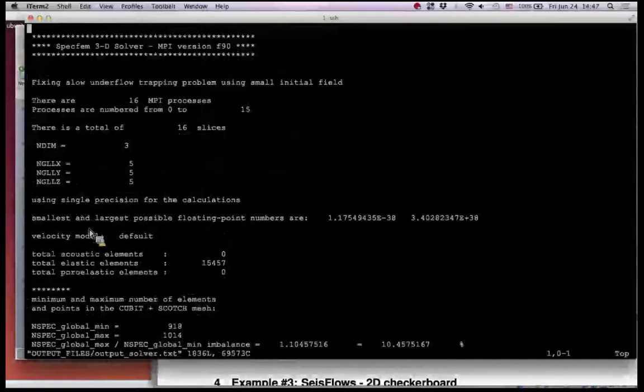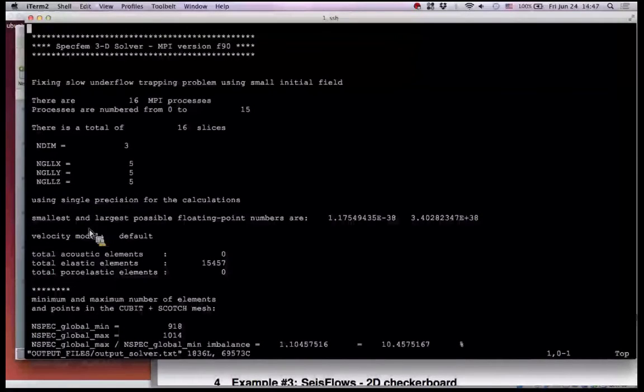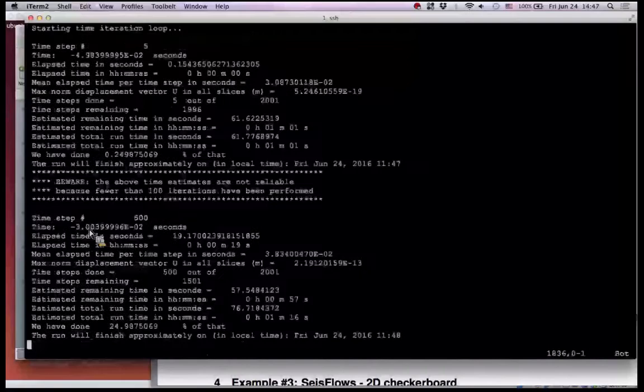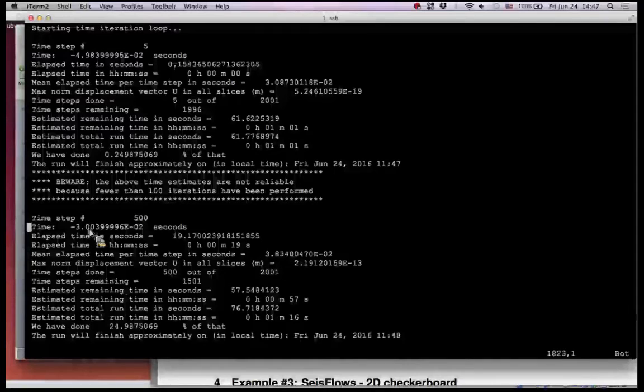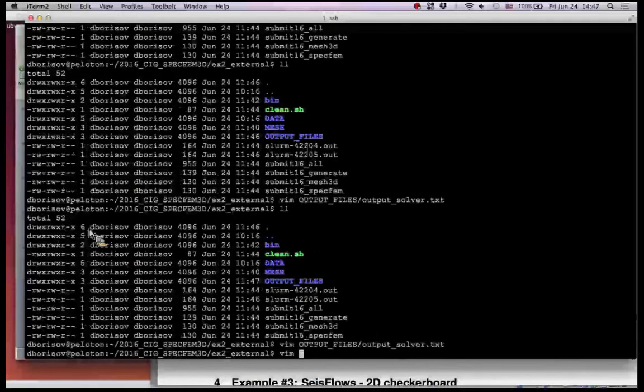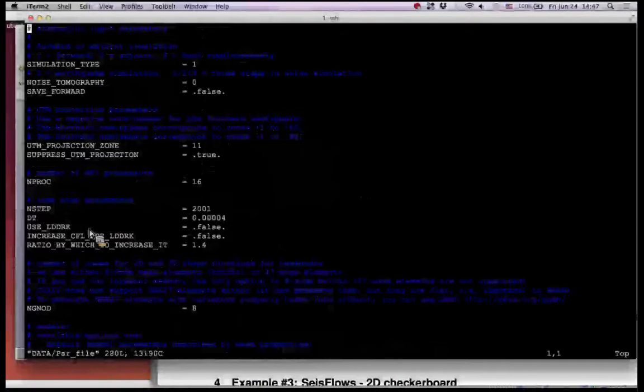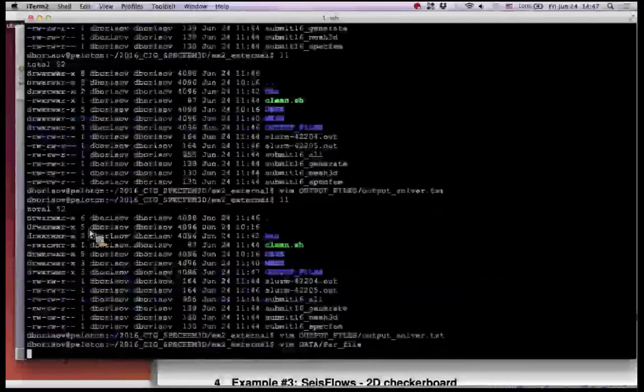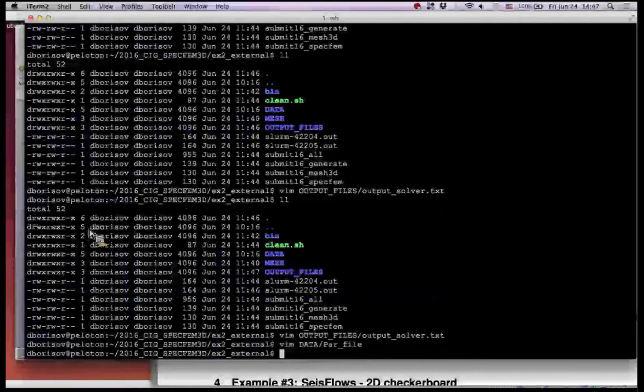So let's look quickly. This is important again, the output information. It's only 500 time steps solved at this point. I don't remember exactly how many time steps. So we put 2000 as well. About 30% is done at the moment.